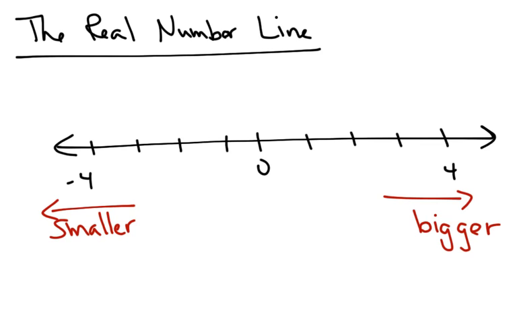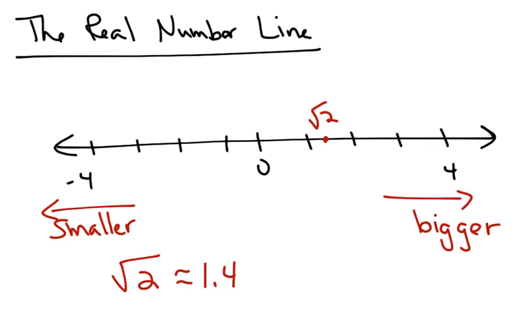So you need to know where to put numbers like the square root of 2. Well, how would I figure out where to put that on the number line? Well, maybe changing it into a decimal might help me out. The square root of 2 is approximately 1.41 something. Well, that means that it would probably be about here. Not quite halfway between 1 and 2.